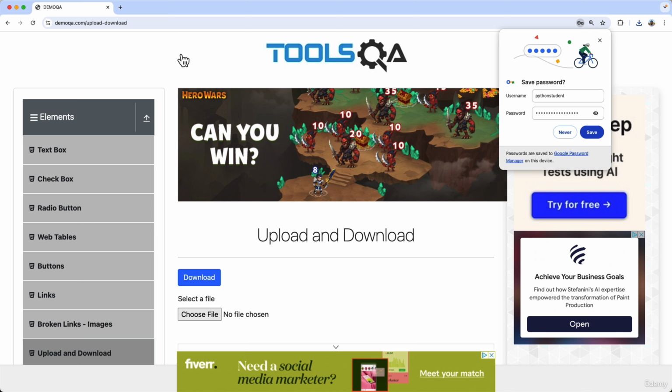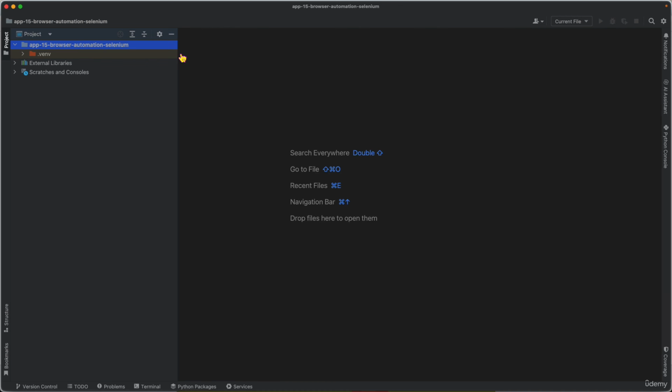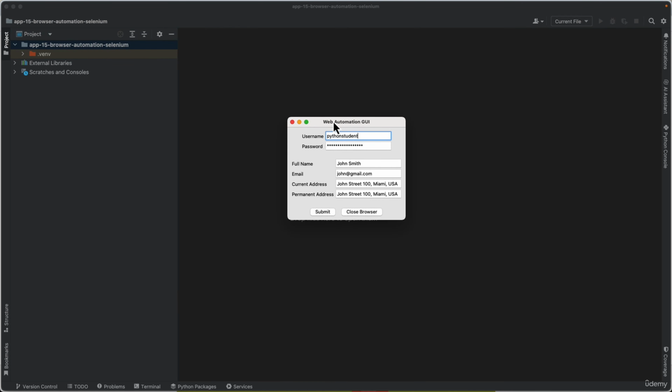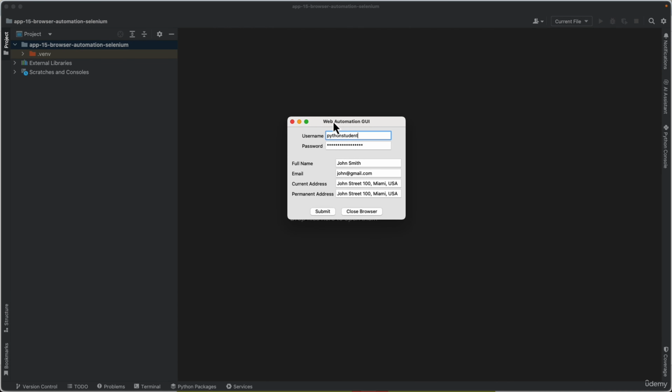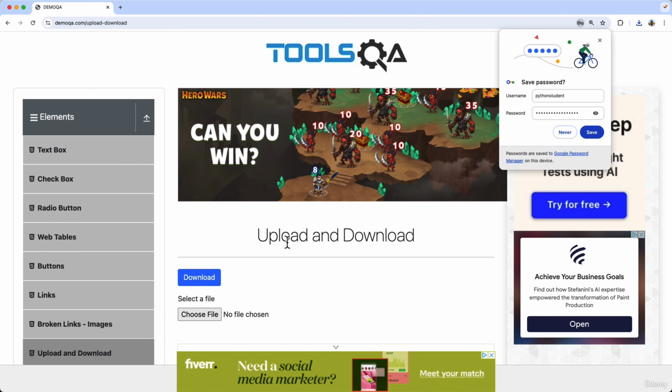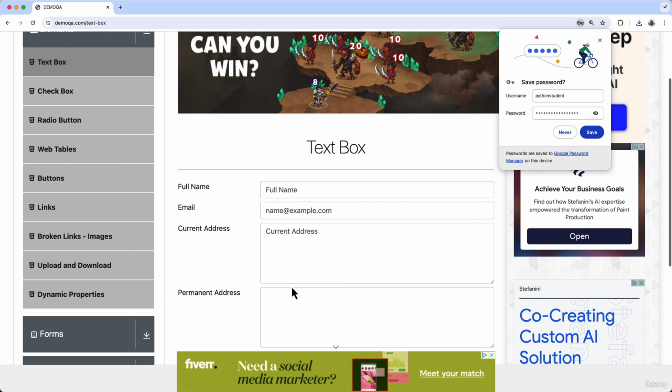Now let me demonstrate to you what exactly we will build. It's this one. So the program will also have a graphical user interface, as you can see here. So the user can enter the username and their password for that particular website, and then fill in the data so that these data will go to the form I just showed you in here, right?